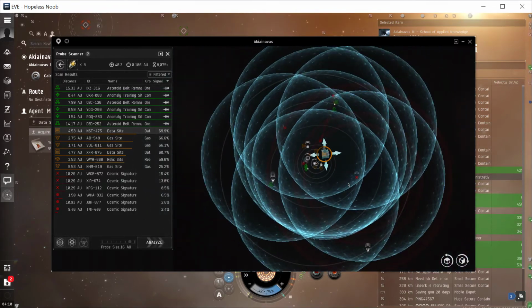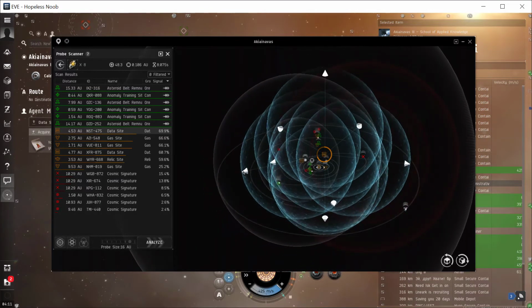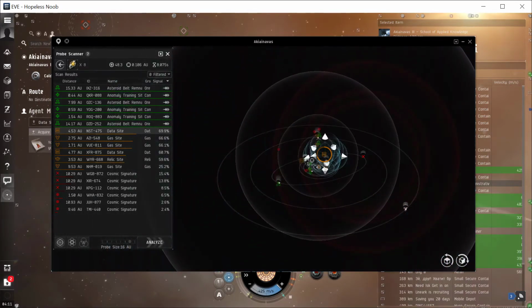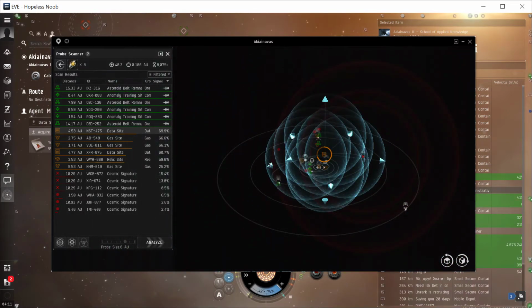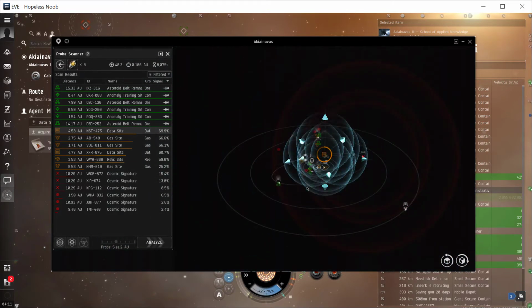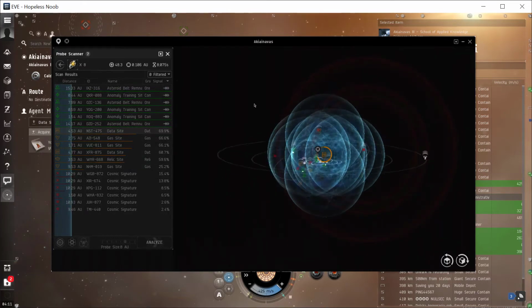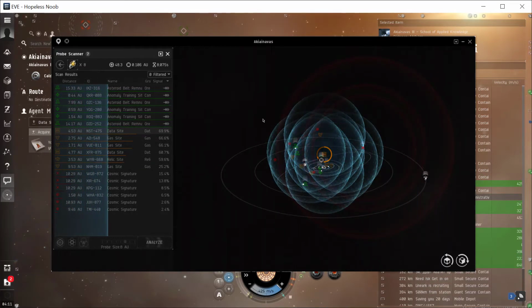Well, what you want to do typically is also shrink it again. So you can come down here and drag it to the left again, or you can hold Alt. When you hold Alt, then if you drag on the arrows, you're changing the size of the scan. So an easier way is just to hold Alt and click and drag. You can also hold Alt and then use your mouse wheel to scroll up and down and basically pick a size that you want. And then press B or click Analyze. The probes are going to warp there and scan. And let's see if it can find it.